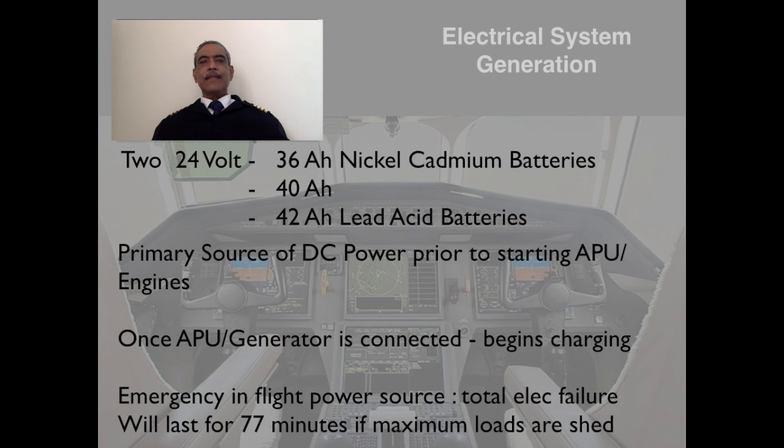The electrical system fitted in this aircraft is a very simple system. It's basically a DC system. To start with, there are two 24 volt 36 ampere nickel cadmium batteries. These remain the basic primary source of DC power. Optionally, you can have 40 ampere hour batteries fitted, or 42 ampere hour lead acid batteries can also be fitted. As I told you, these power up the aircraft before starting the APU or engines. Once the APU is started, its generator generates DC current and these batteries can be charged.